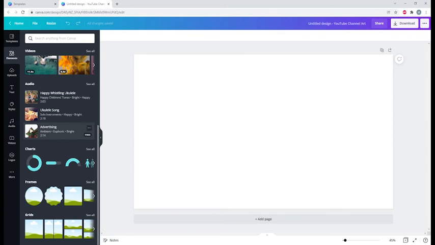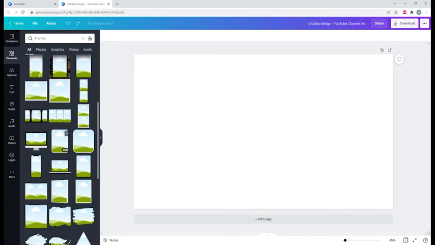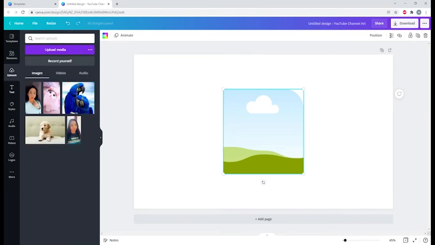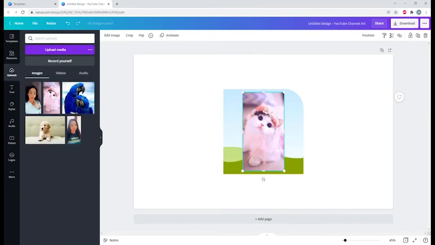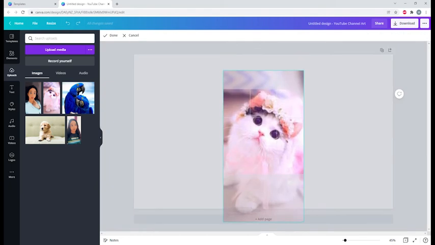Canva provides. So once you click on this elements option, you'll scroll down and see something called frames and grids. Both of these allow you to replace your custom pictures into these frames or the grids. So let's just pick one and then you can go to the uploads and select any one of the pictures and place it right in here.